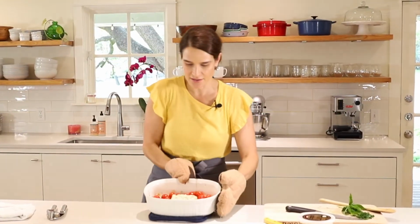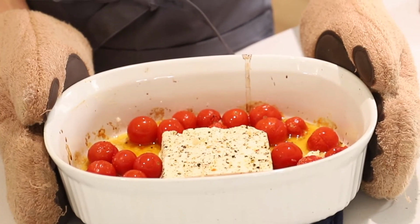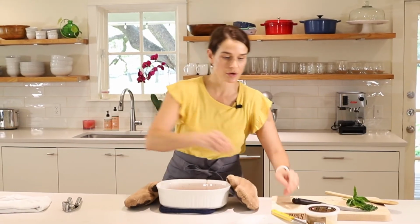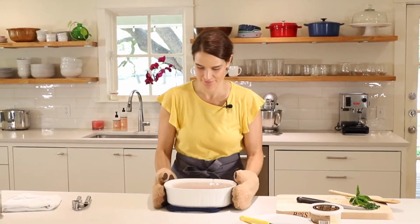It's very, very hot. Doesn't that look incredible? It's got all those roasted tomatoes, the roasted feta. It looks so good. Now we'll just add our garlic to this. Just sprinkle that in. Now we'll put that back in the oven for about 10 more minutes.